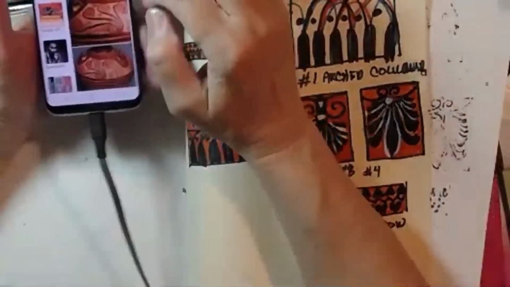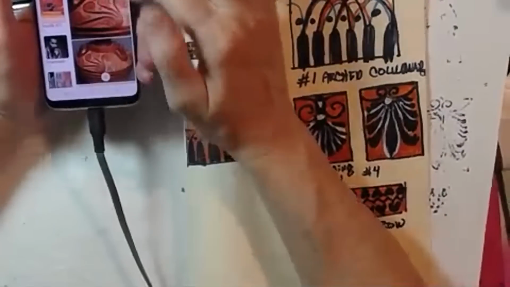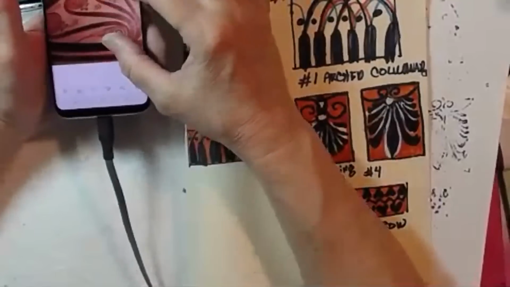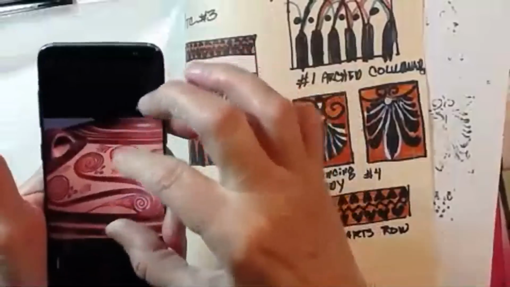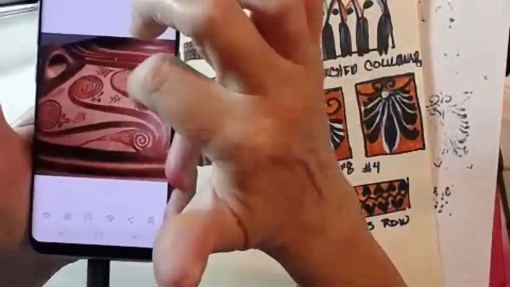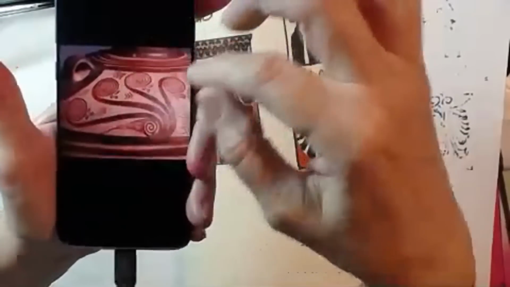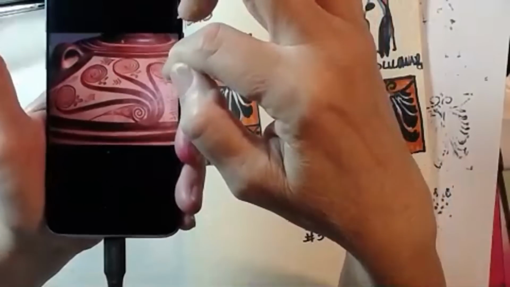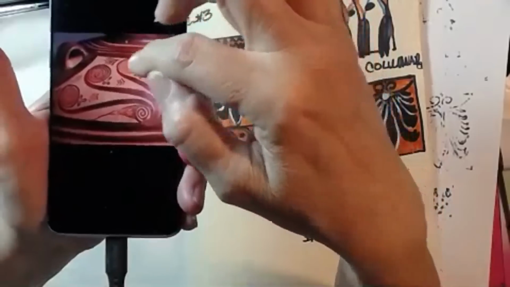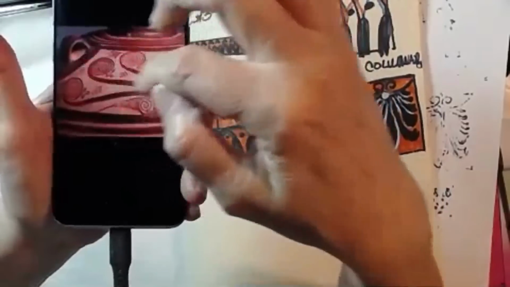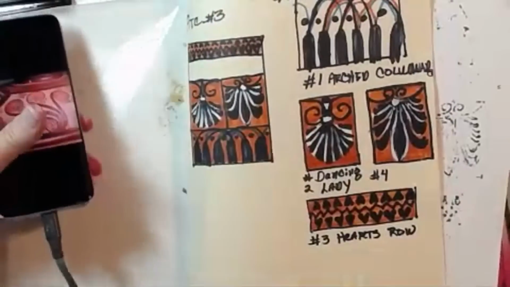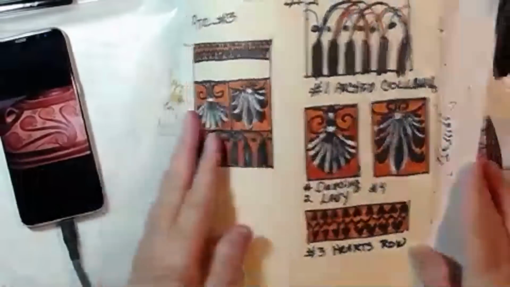Let's pick another one. Now, this one is really complicated, and it's so beautiful. I might just pick a portion of it. This is as far as it will expand. But see all those circles in there? It's actually a bird. See, there's the head here, and it's got the little beak there. It's kind of like a stylized swan. Well, we're not going to do the whole thing. We're just going to do the circles. It'll be pretty easy just to do the circles.